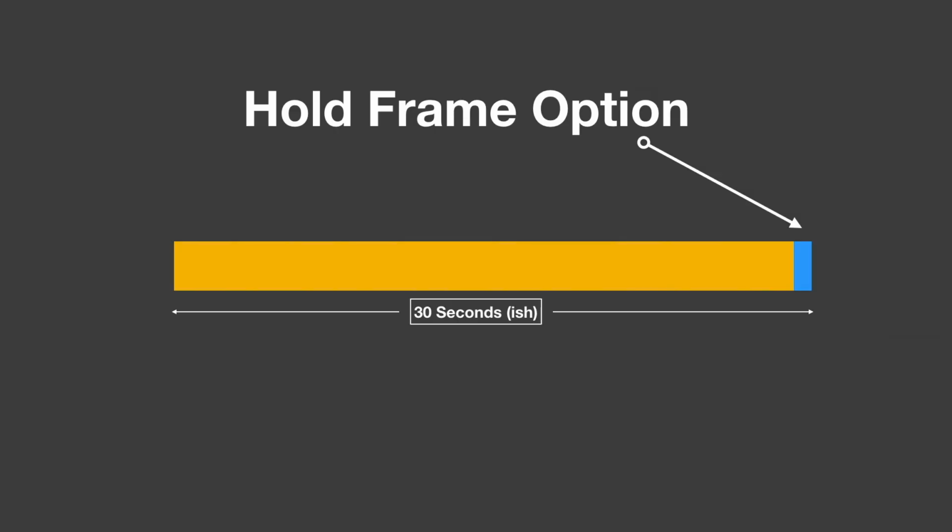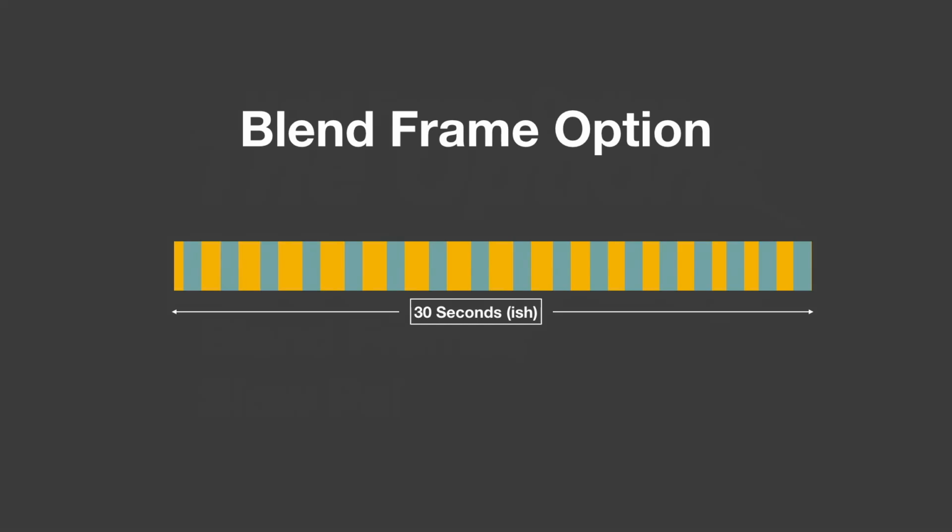So the hold frame option, it's a 30-second spot. It'll be all cool and gravy up to the last frame, and then there'll be a freeze. So it'll be 23 frames, boom, 24 is a hold, then goes on to the next second. The next one is the blend fields, which is what we call ghosting, and that one really gets pulled up a lot at the broadcasters because it looks shoddy. It's someone walking and it's literally following that way. So blend frame is the quickest one. With the hold frames, it looks juttery over every second, and we'll show that in the car commercial. But with the blend frames, it looks even worse.